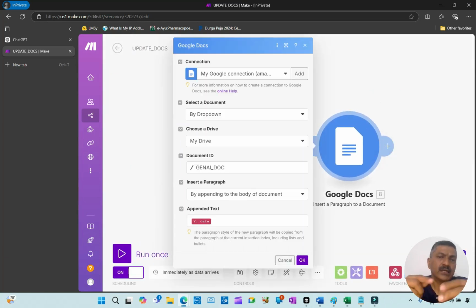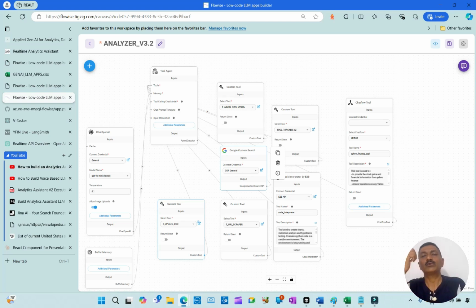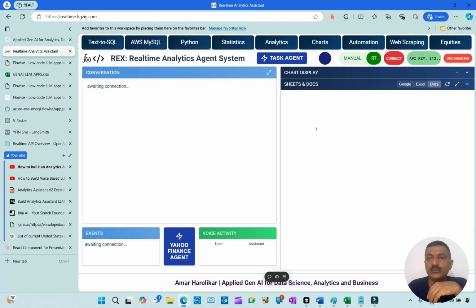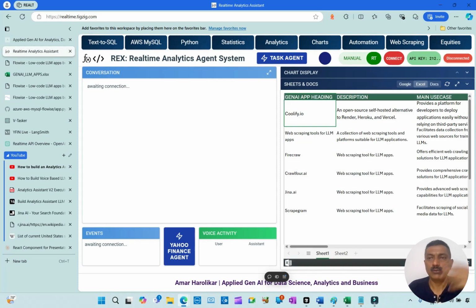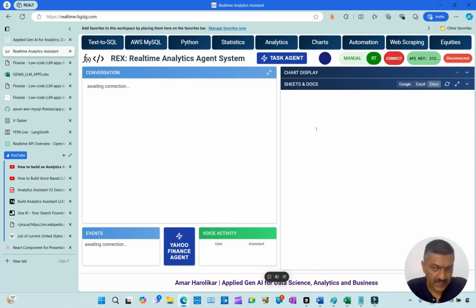How to connect the make.com webhook and all that I had covered in detail in parts 2 and 3. While you are discussing, if you feel you want to push this into your data, you say, can you push that into my docs or my files? It will take that and push it into this Google Doc. This Google Sheets and this Excel sheet are for the tracker and automation. So like that we can have a whole variety of documents which are automatically generated, updated, queried, and so on, and we can look at it from here, or open it in full page view.